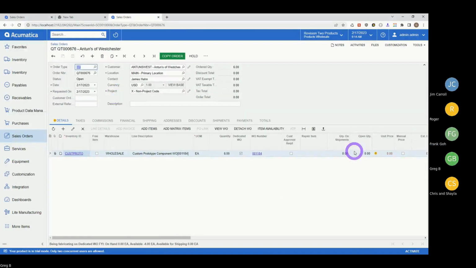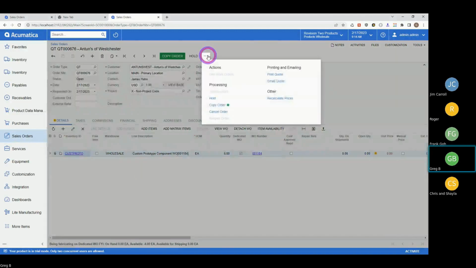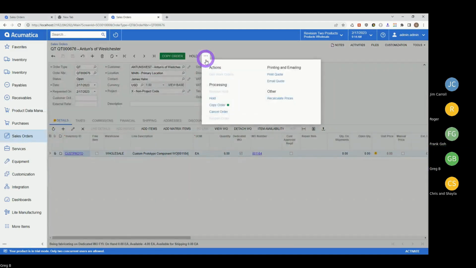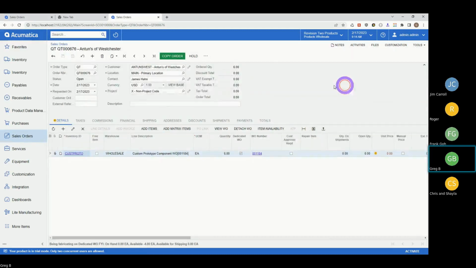One of the things it can do is, if I go here, which is the operation here, I can print the quote if I want for the customer. So it would print the quote and we could give it to the customer.